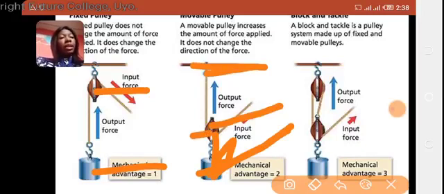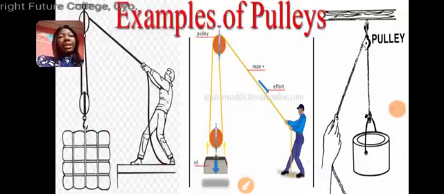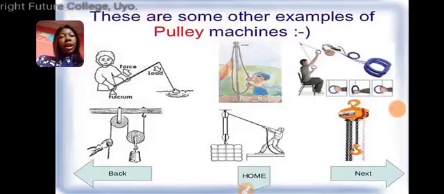Are you following? Now this is the third kind of pulley, which is the block and tackle, and here it has 2 wheels, 1 and 2, telling us that block and tackle comprises of fixed pulley and movable pulley. Is that clear? All these are examples of pulley. There is no specific name for them. They are all called what? Pulleys.